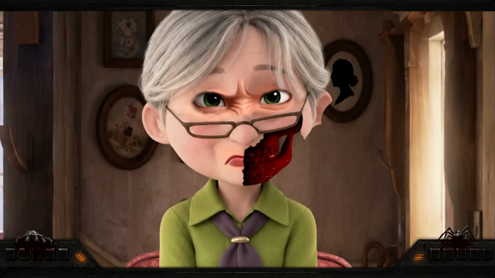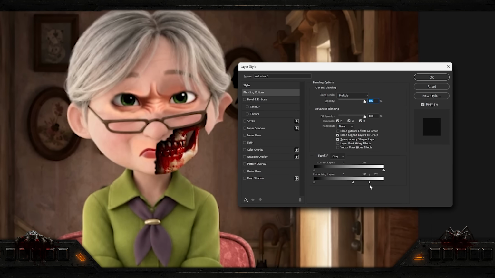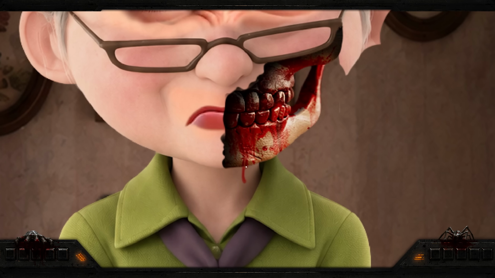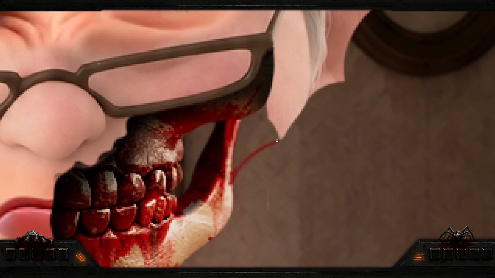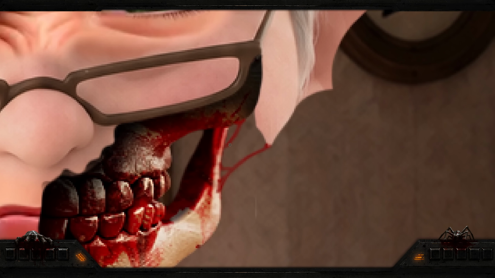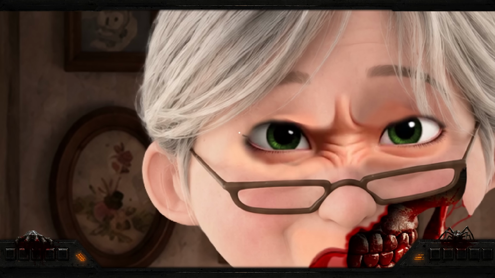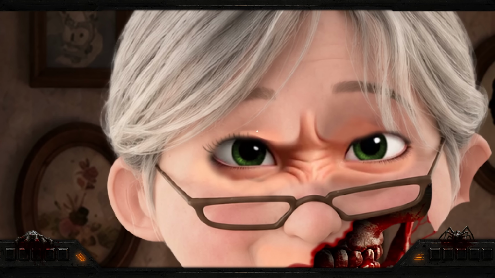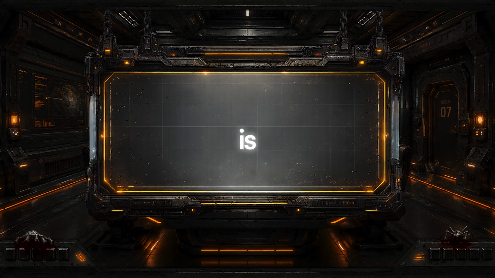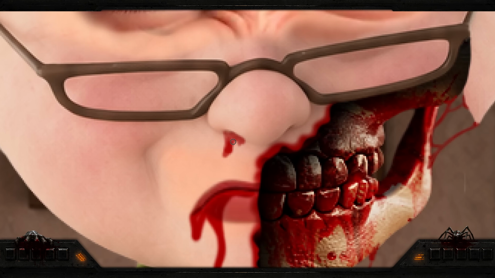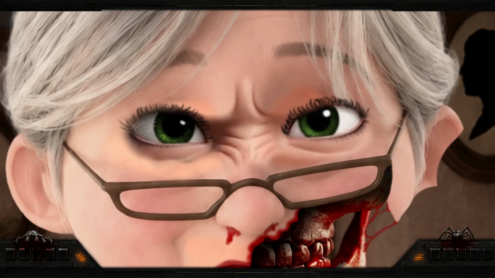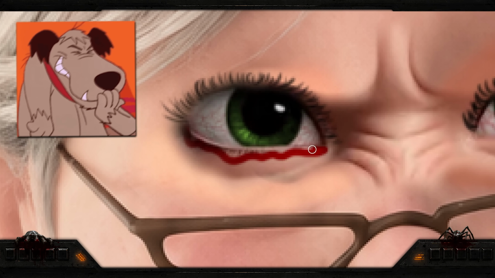I start by adding it onto the skull, and with the help of Blend If, I'll bring some highlights back. Then I draw blood dripping down from it, and also blood still clinging to the skin, which is gruesome to say the least. Anyways, I add blood along the wound edges and more coming from her mouth. And then I draw in eyelashes, and I still don't understand what the purpose of that is, but whatever. Then I add blood under her nose, and with the use of my own brush pack, I paint in eye veins. Oh, and also more blood under the eyes.